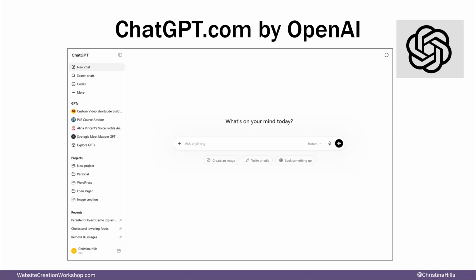So the most popular one is ChatGPT by the company called OpenAI. The easiest way to find it is just Google ChatGPT, and you can open up a free account or you can have a paid account. And I'll show you an example. So ChatGPT, which is always hard to say, this is what it looks like.